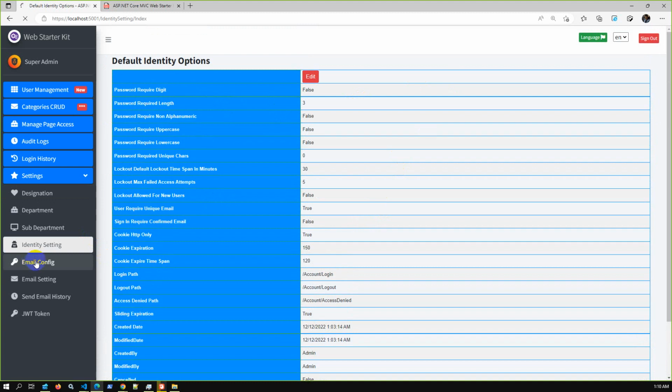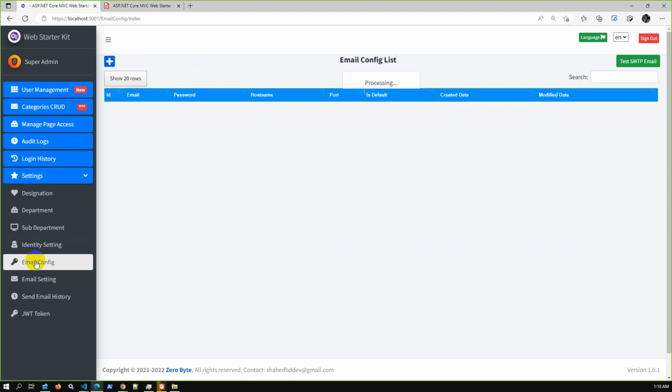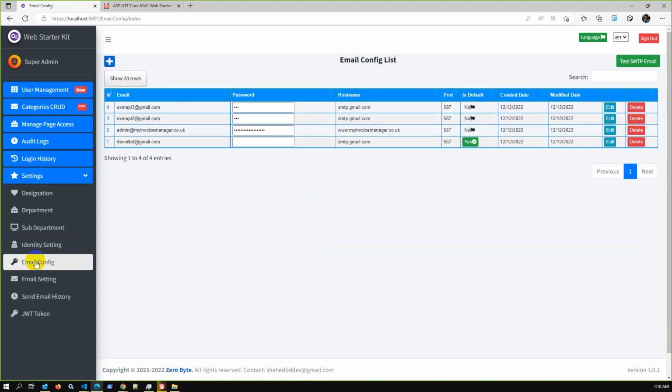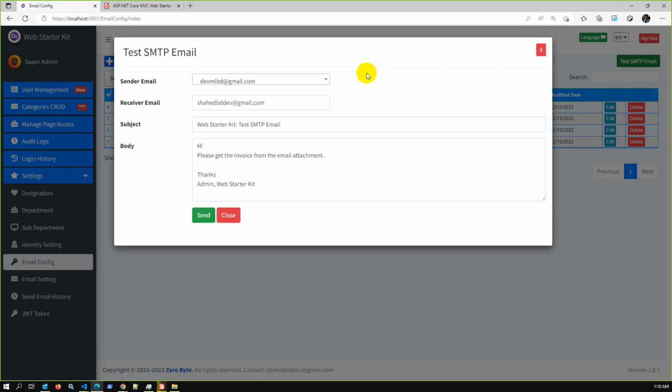Email configuration. So we have set up multiple emails here so that you can use test SMTP email. If we click this test SMTP email, for sender email, you can add multiple SMTP emails. Currently the default is this one, and receiver email, so who is going to receive this email?